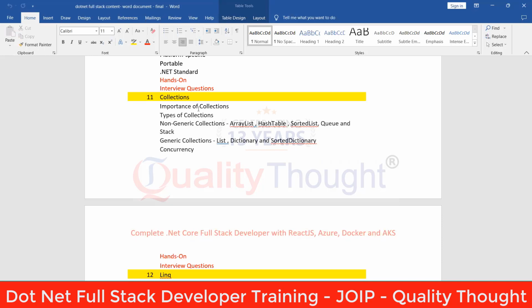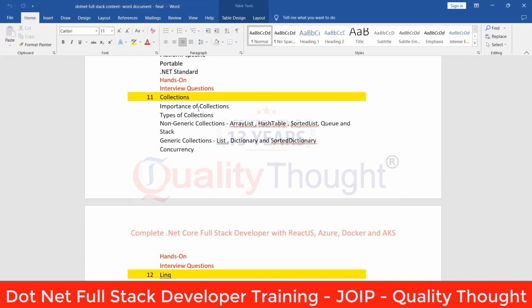See, for example, if you are developing a Swiggy-like application, assume how many restaurants are added to Swiggy? More than one, a collection of restaurants. How many types of items are provided by the restaurants? More than one, right? How many items are there in the order of a customer? One or more, right? It means in the real world, if you are trying to develop logic, it includes managing more than one item or more than one value, means collection, right? Suppose you are developing an application for a library: collection of books, collection of subscribers, right?